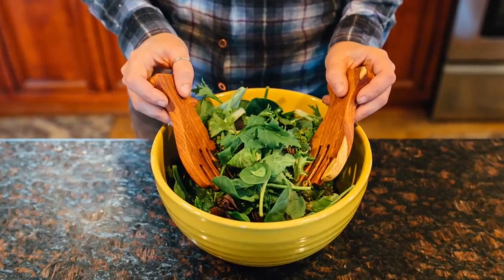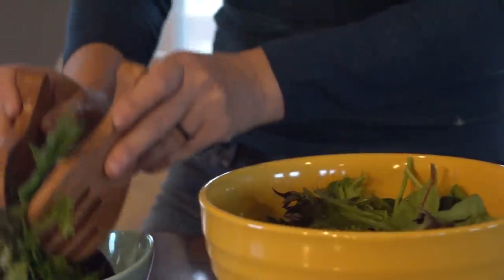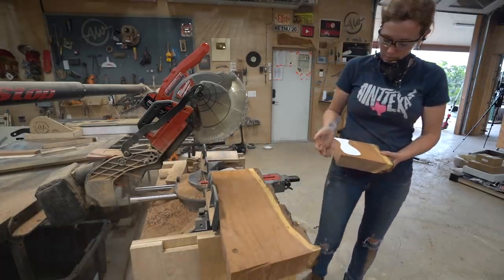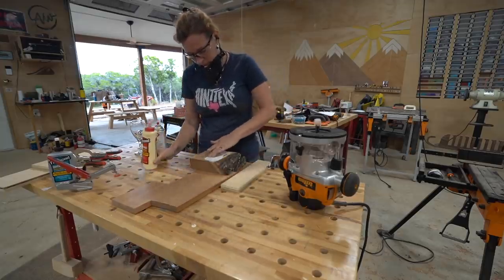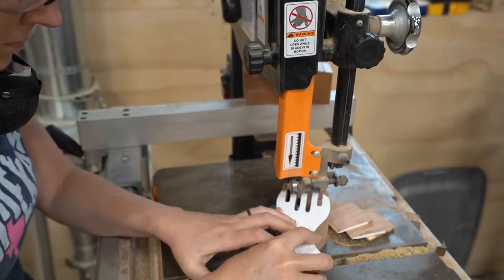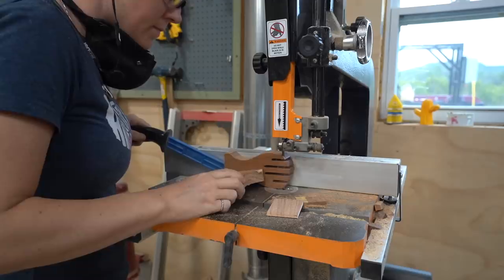The final project is probably my favorite, which doesn't make a whole lot of sense because I don't serve that many salads. But project number five is salad tongs. I think a set of these utensils would be perfect in just about anybody's kitchen, regardless if they use them or not. I'm really on a mesquite kick right now, so I once again cut into my live edge slab to cut off a chunk long enough to make my tongs. I used a little bit of spray adhesive to temporarily attach a template for the profile of the tongs — I've linked to the template down below. Then I cut it out over at the bandsaw.